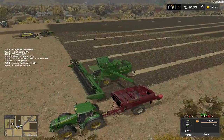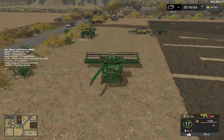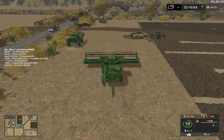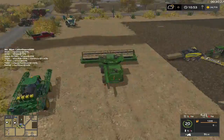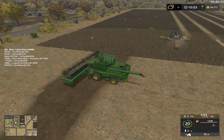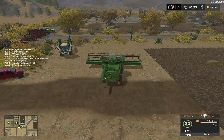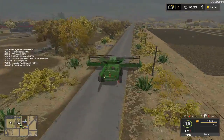Alrighty. I don't know if I'll be able to go this way, but let's try it. Got a lot of equipment to put to work, folks. I got to get a semi-truck and get these bales up, and then we can go plowing. Probably going to have to go this way.